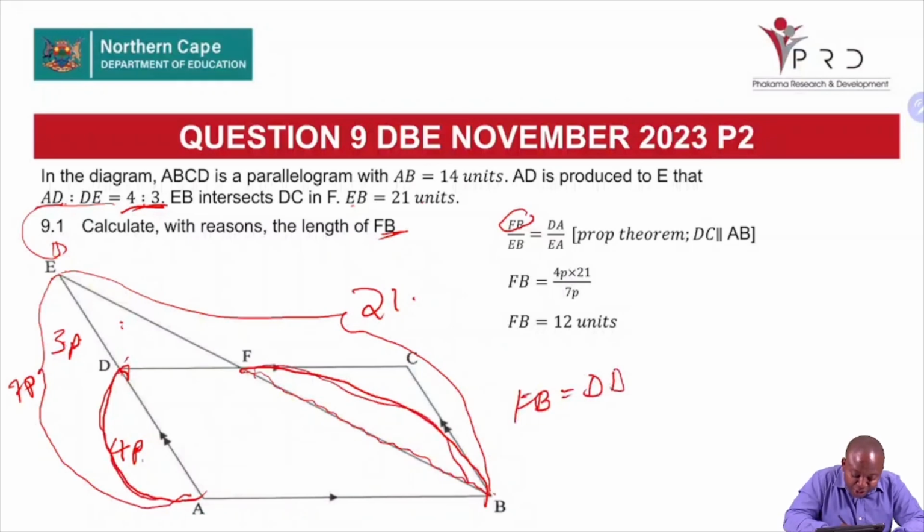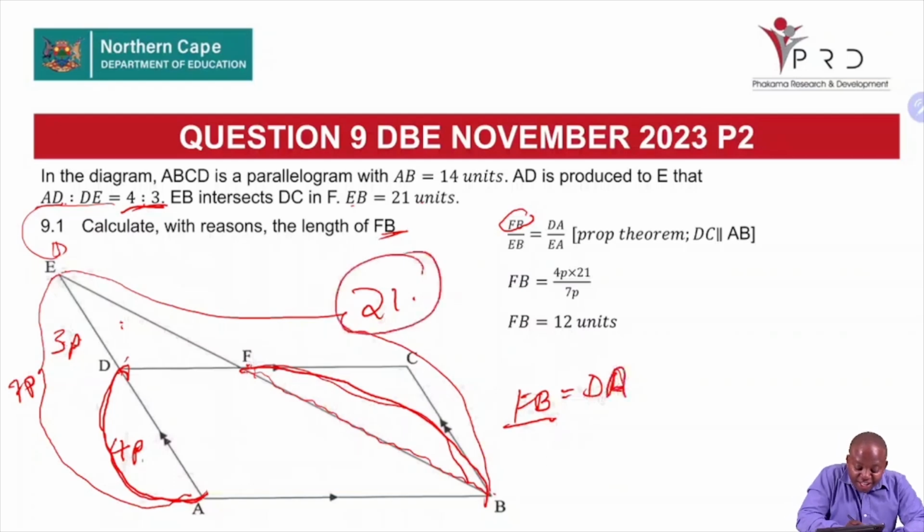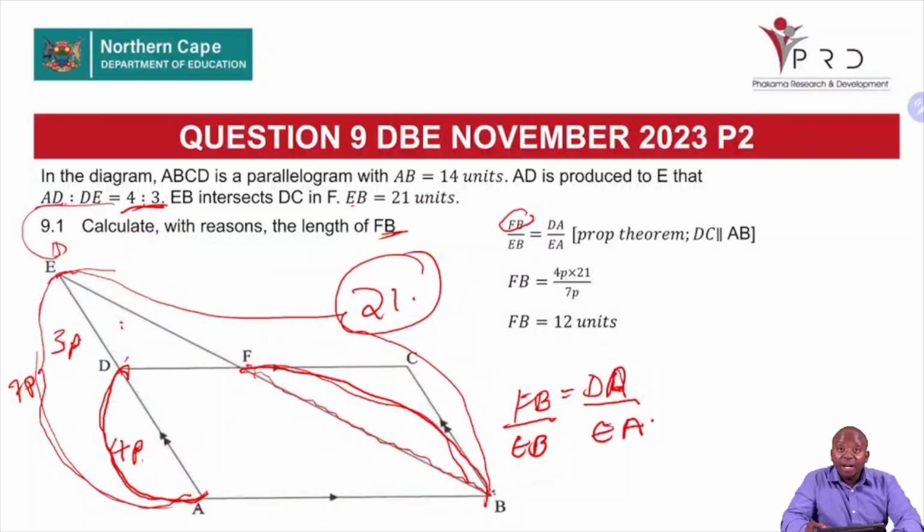So I'm just making the same shape. Under proportionality, you must make the same shape. Then when you check again, it can be all over. FB can be over EF. If it is over EF, that means under our DA there, we'll also say ED. But that won't help us because we're already given that this is 21. So I can rather say, if I say it over EB, I must do the same thing. If I went from that to that, I must do the same thing on the other side. So we must just follow the same shapes. Whatever shape we have, we create it on the other side. It's equals to EA.